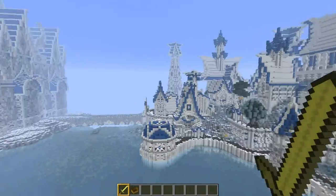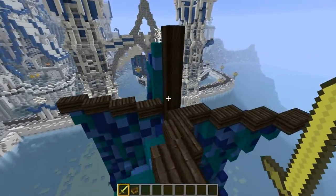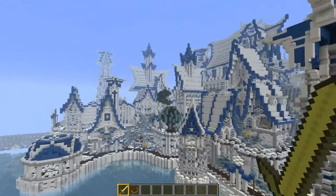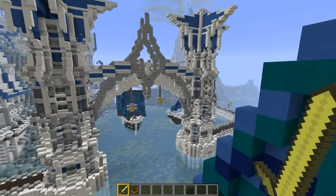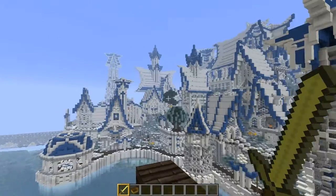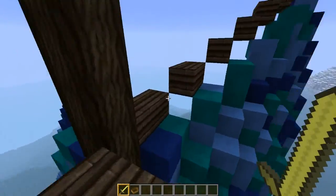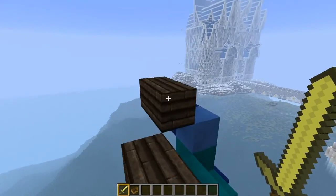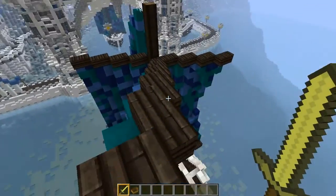Not very logical, but anyways, as for Episode 1, it shall be the City of Lothariel, or whatever it's called, and it's essentially some sort of Elven city. Very cool, very unique, that's why I picked it. I really like maps that are extremely unique because it just makes me feel so amazing as I visit it.